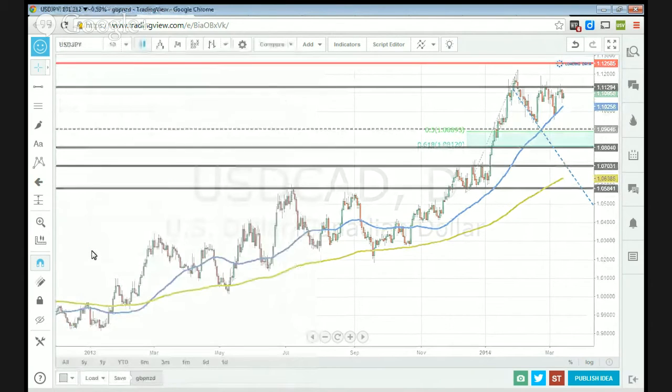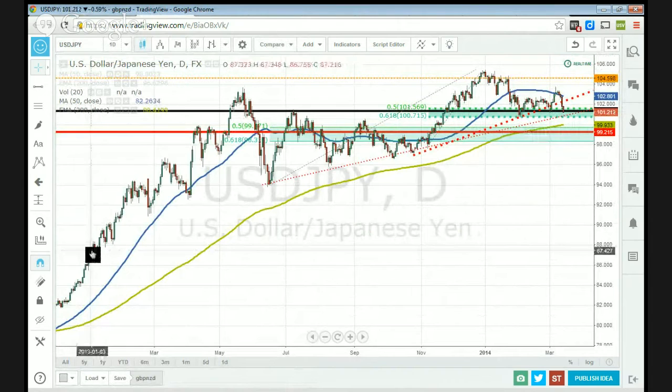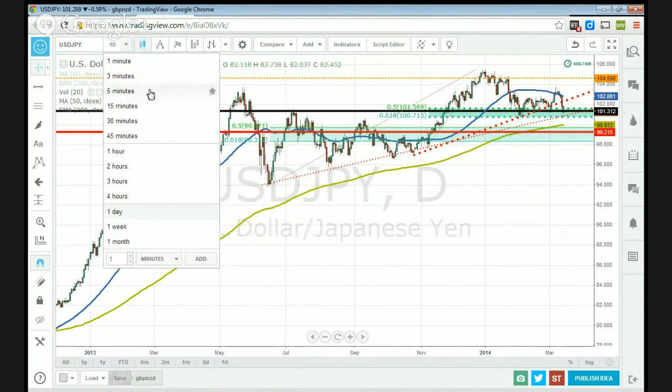Canada yen. Oh, we need to go back to dollar yen, excuse me. Okay. Now we have a big red candle here on today's candle, so I don't want to enter just yet. Let's take a look at the 4-hour chart. But we are in a major support level that I didn't want to enter at before.